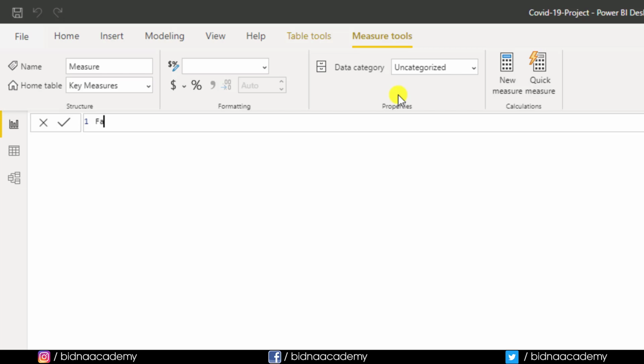Create measure for fatality rate. Now all measures has been created. Let's move on to part 3 to see how to visualize the data by using these measures.